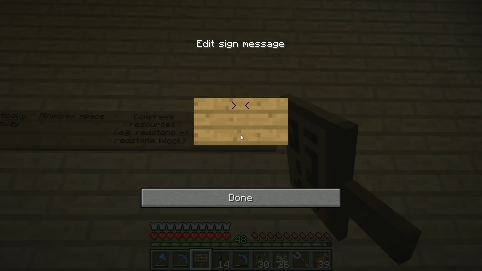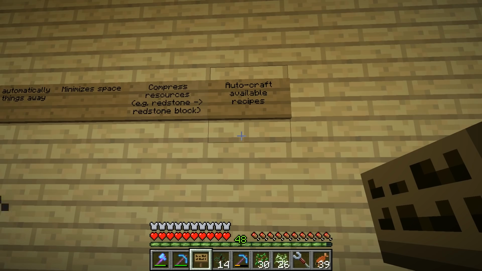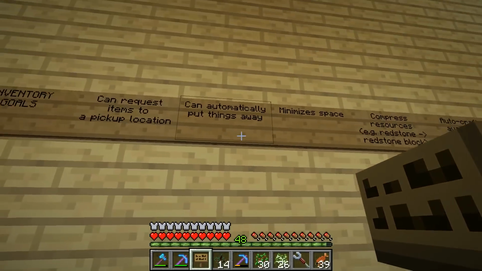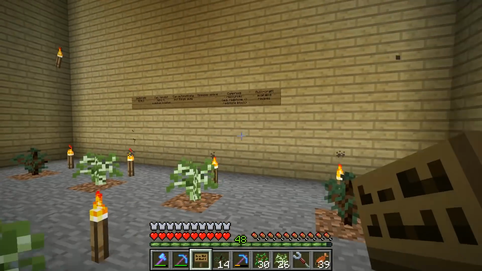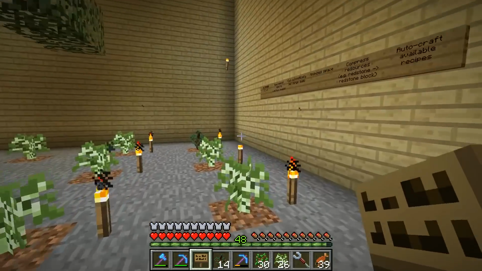The last thing that I want to do is to let it autocraft available recipes for known crafting recipes. So instead of saying, hey, I want redstone, I should be able to say, I would like 3 redstone torches. Now, of course, we should automatically put things away, so if we have redstone torches to spare, great. But if not, it'll go ahead and try and craft it and then throw it in some sort of pickup chest.